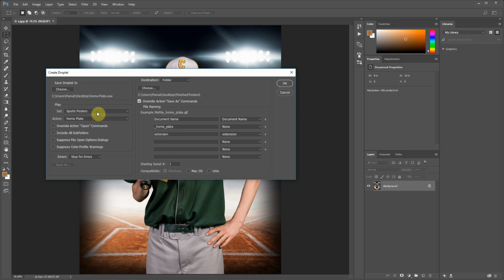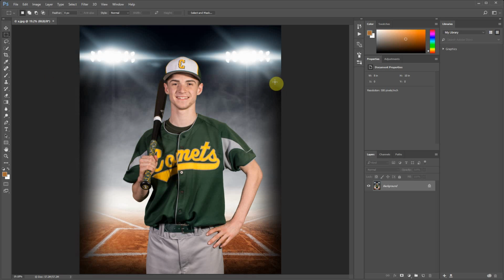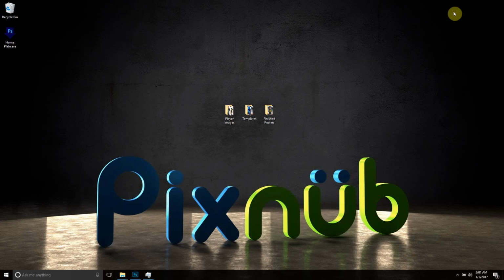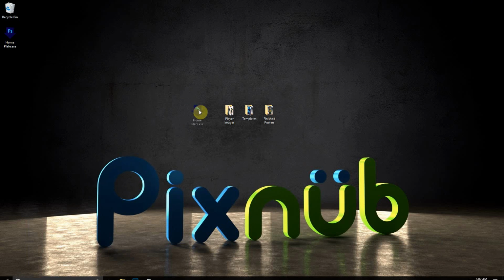So one thing I'll point out too is sometimes when you come in to modify this, you'll see it defaults and your actions reset. I don't know why that is, but at least on my computer that sometimes happens. So if you're coming in here to modify something, make sure that you check to make sure it's going to play the correct action. Our save folder is still set up. Everything's good to go, so let's just hit OK. And when you hit OK, it doesn't look like it does anything, but it actually resaves that droplet. And I know it resaved because it put it back up in the upper left corner.